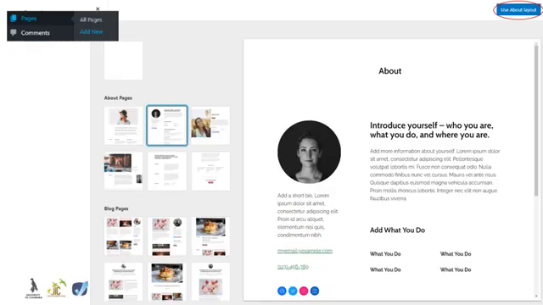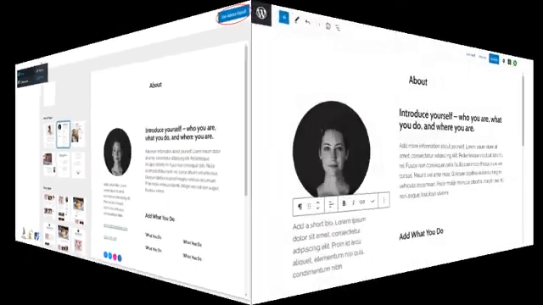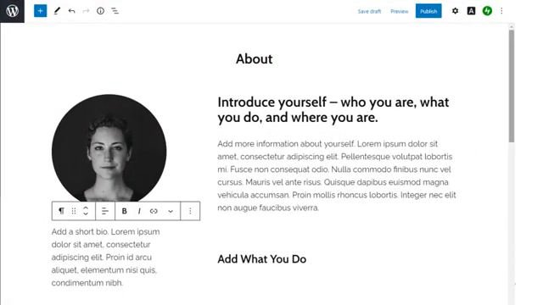This will bring you to a page where you can select one from several page templates, like this one for About Pages. Let's press the Use About layout. This will bring you to the page editor screen, which looks like this. You can edit any heading, paragraph or picture of the page by clicking on it and use the relative menu that appears, as you can see here for the paragraph under the picture.